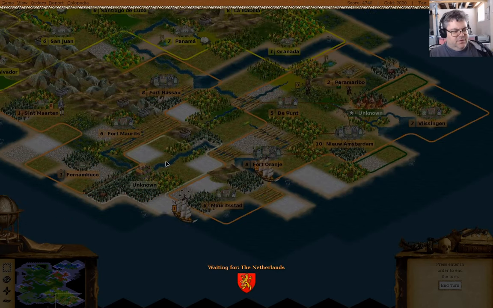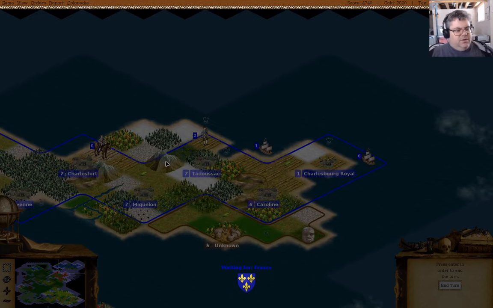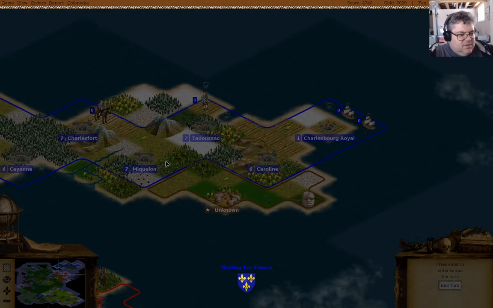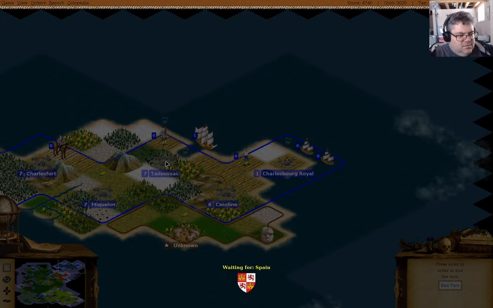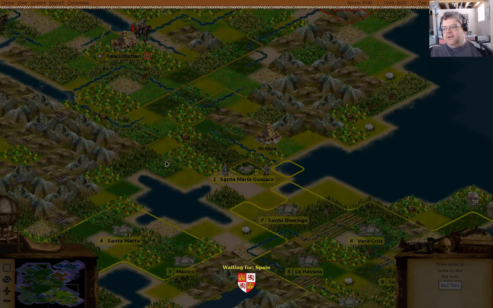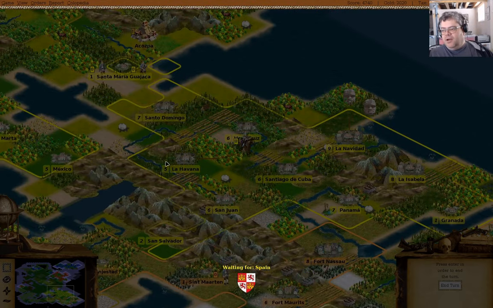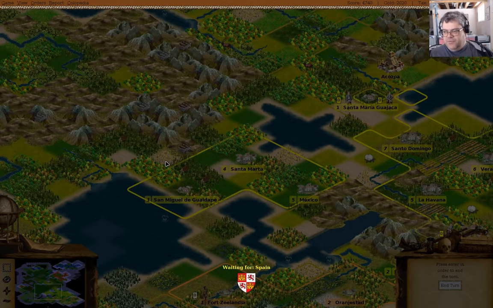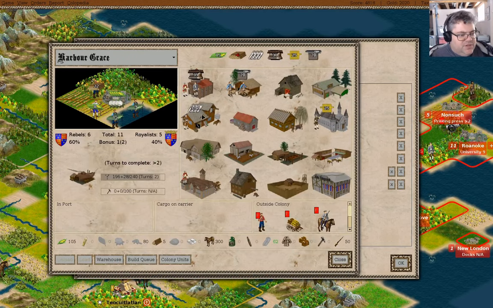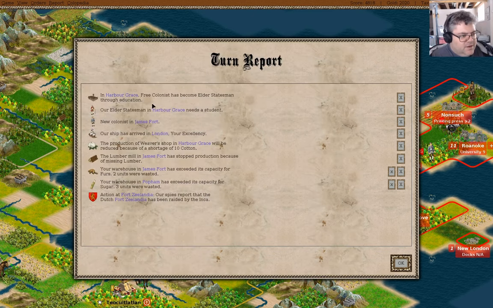I'm going to see if I can take the, if I can bombard there. That would be useful. I should have brought the artillery. Oh, right. I was going to put the cut there. Oops. I'll do this turn just so I don't forget what I was doing with that one here. Right. Okay. Well, we got an Elder Statesman, so we'll just do that one as well now.